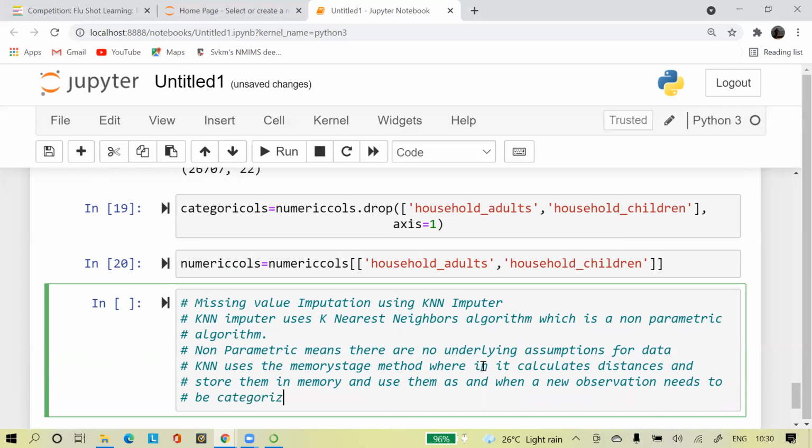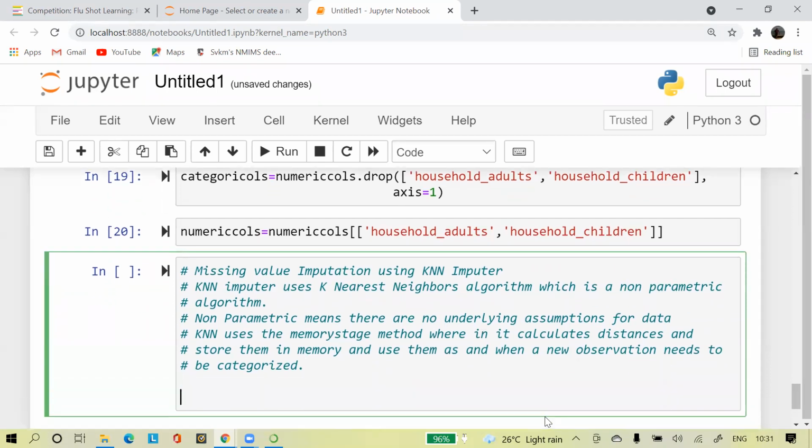That time, it uses that memory input. So the KNN algorithm uses the memory storage method wherein it initially calculates these distances and stores them in the memory, and as and when required, recalls this memory and uses that for imputation of data.